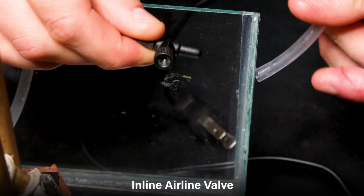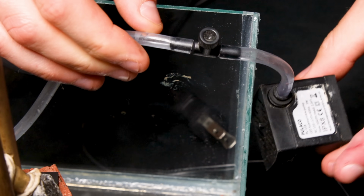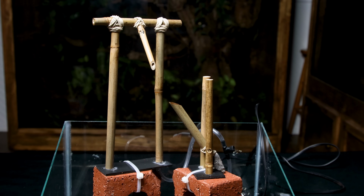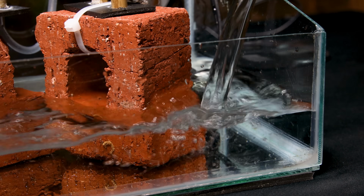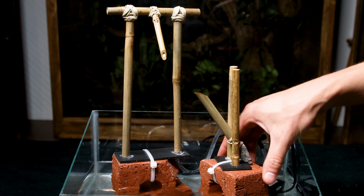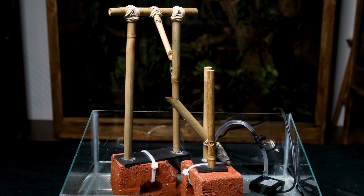From there, I hooked up the pump along with an inline valve to adjust the flow. Then I filled it up with water to do a test run. I had to adjust the placement a little bit, as well as the frequency of drops. This is the moment I've been patiently waiting to see though, so let's watch it together.